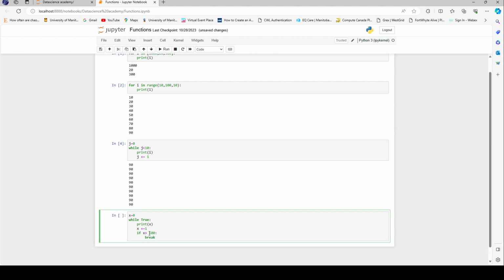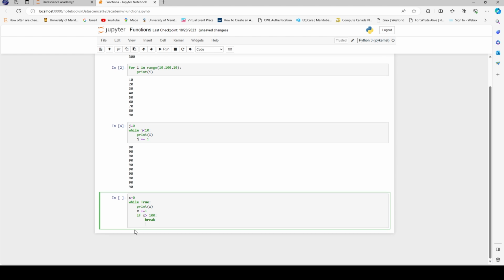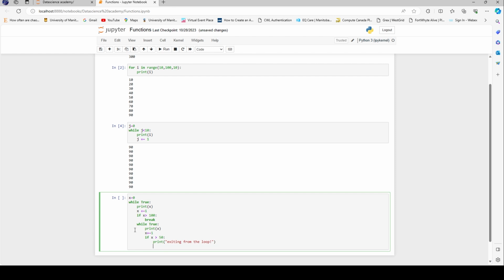And we can add one more loop inside, while true, print x, and then we can increase x by 1 once again. And then if x is bigger than 50, then print exiting from the loop, and then just break.